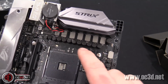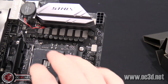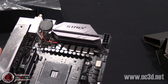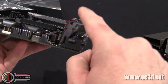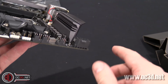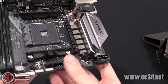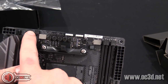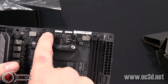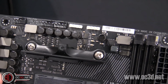If we come and have a look up here, you can see that we've got 1, 2, 3, 4, 5, 6 power phases. They're the power phases for the CPU itself. The heatsink, although it's quite thin, it's quite tall, and it does come out at the top. I will obviously be doing VRM temperature testing for this. Quite a lot of fan headers for an ITX board anyway. You've got CPU fan, chassis fan, and then an AIO pump header.